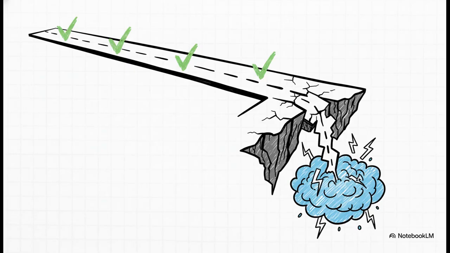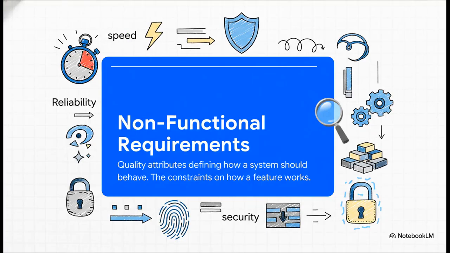So you can get all of that right. You can check off every single functional box on your list. But here's where things get interesting. This is the exact spot where most projects secretly and silently start to fail. And that brings us to the really crucial stuff, non-functional requirements, or as you'll often hear, NFRs.